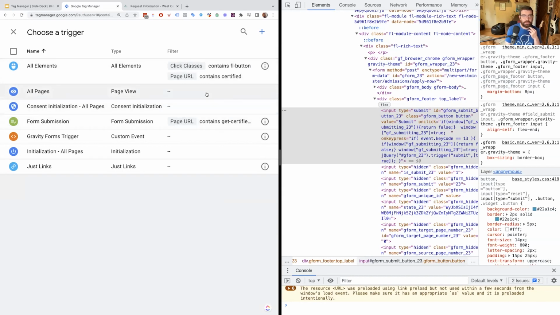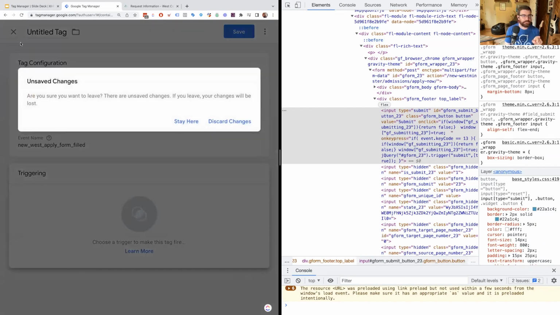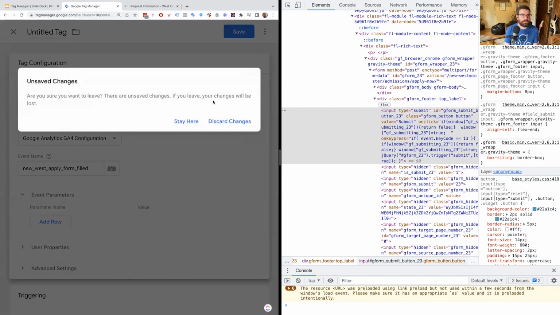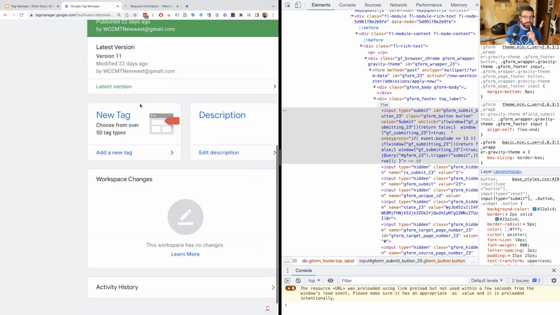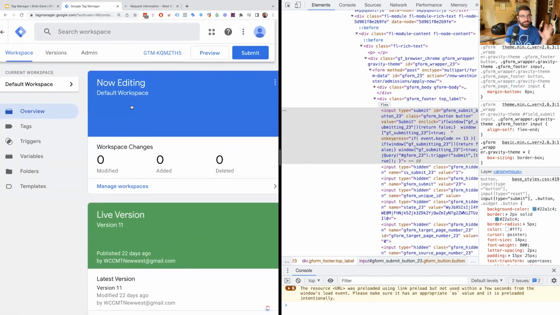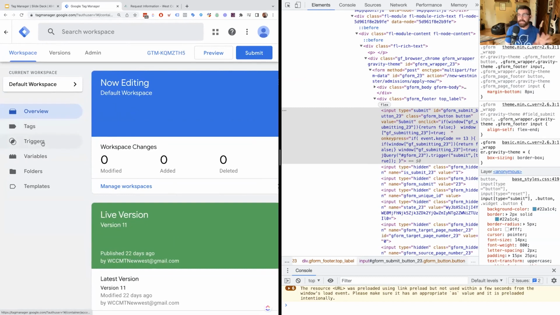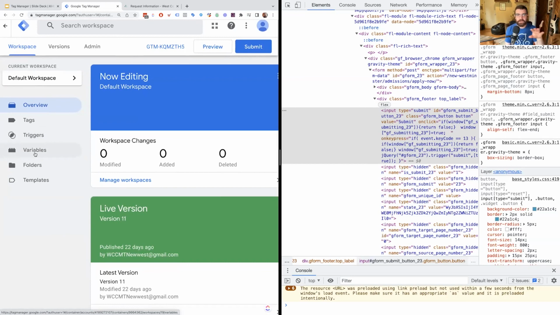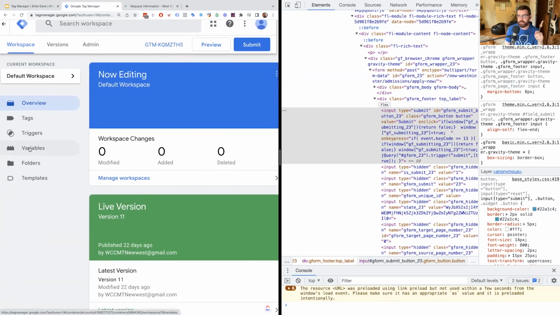So, in order to do that part, I did miss one little step that you guys are all going to need to do before we actually get to this part. So I'm just going to save the name, discard this, because you do actually need, and I always forget this when I'm teaching because I'm so excited about the tag, the variables to be activated so that Google Tag Manager knows to track the class of this item, what's the text on the button, all these little bits of information.